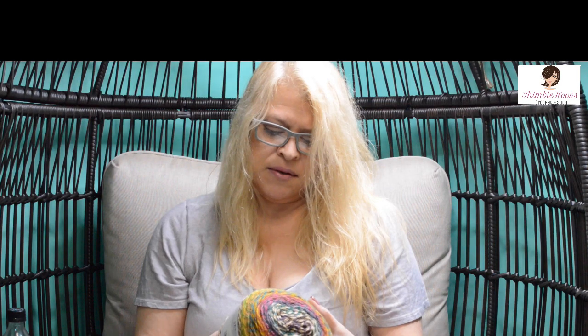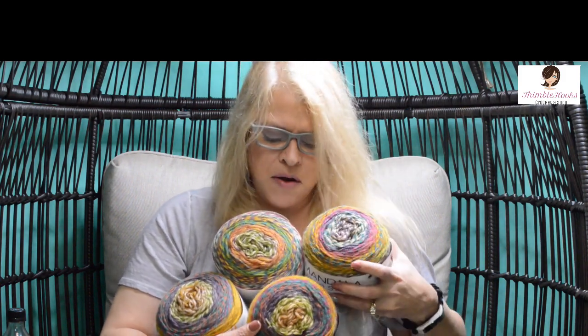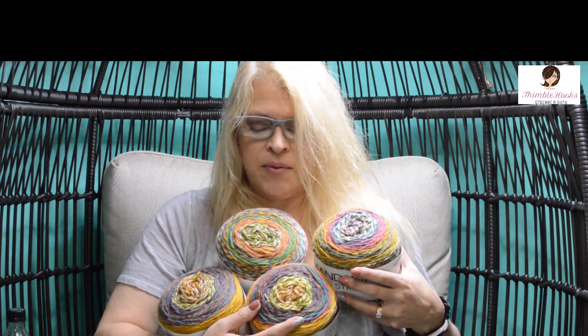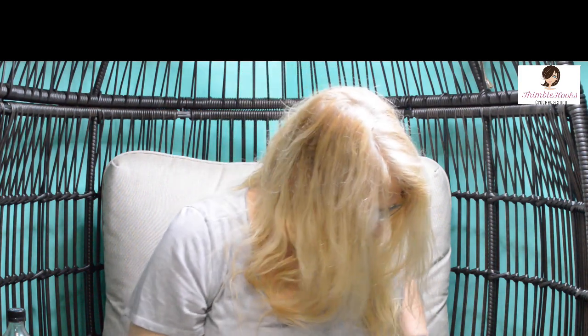And more Mandala — I got four of the Tweed Stripes. I've never worked with these before. These are a weight four, so they're heavier, like your typical Simply Soft or Red Heart with Love. I've never used the tweeds, but these colors were just amazing. All four of these say they're Knock on Wood as the color, but they look so different. I'm really interested to see what kind of pattern they create when I start to crochet. There's a lot of different colors — like in here there's purple in this one but barely any purple in that one. Kind of fun — I'm going to see what's going on with that.